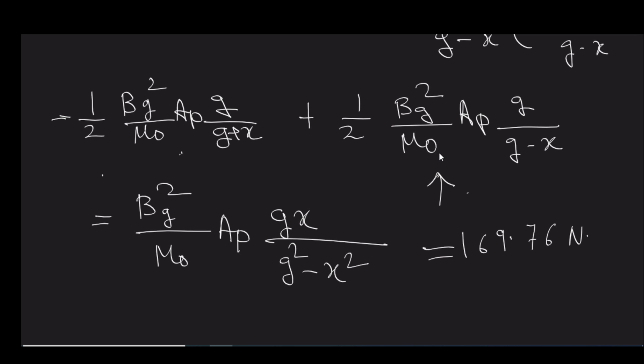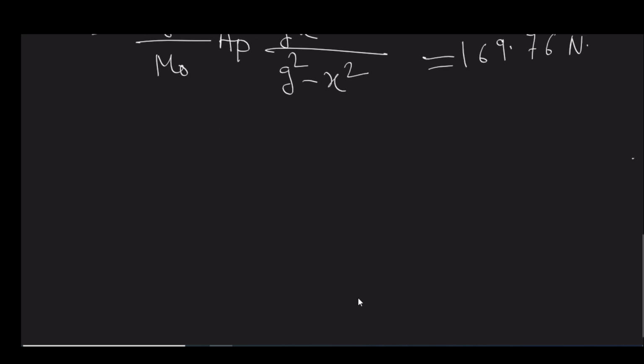Otherwise, not only it is a matter of efficiency, but due to this unbalanced force, your machine mechanical part will experience more wear and tear action, and within a very short time period, you have to replace your machine bearing by a new one. So all these are the disadvantages of placing your armature in a manner that is not symmetrical, right? Now let us go to the next problem. Now let us consider the next problem.